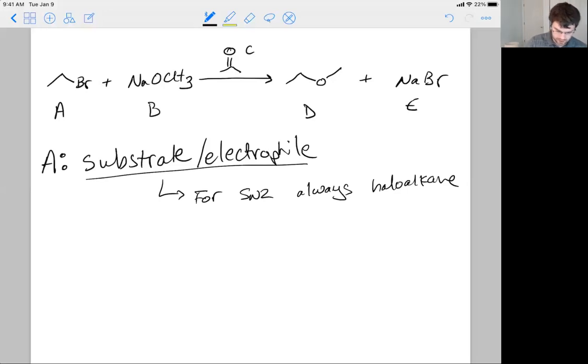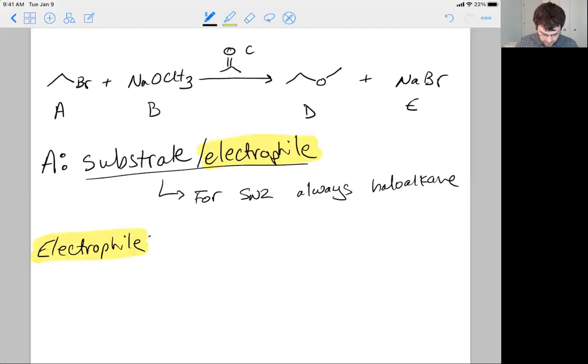Now, I've just defined a new term, and that's the electrophile. It sort of sounds like a nucleophile, and that's good. Those two things are paired. When I say this is an important term in organic chemistry, in chemistry as a whole, that's a huge understatement. If you want to do anything in molecular science, including biology in a big way, you need to know what electrophiles and nucleophiles are.